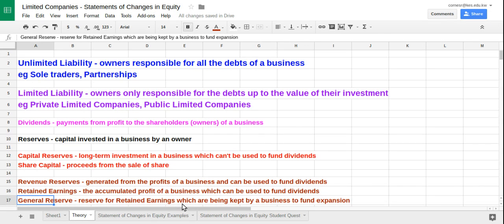There's another revenue reserve you need to be aware of. It's the general reserve. In a lot of ways, it's less commonly used now, partly because investors understand it more. But historically, that's been where owners or the manager of the business recommends to the owners that they transfer some of the retained earnings from the retained earnings account into the general reserve. So that money or that funding, if you like, is ring fenced, not for paying out to the shareholders as dividend, but for reinvestment in the company in growing that business.